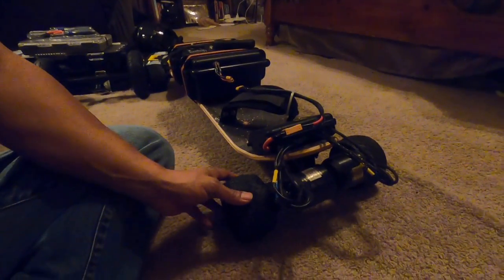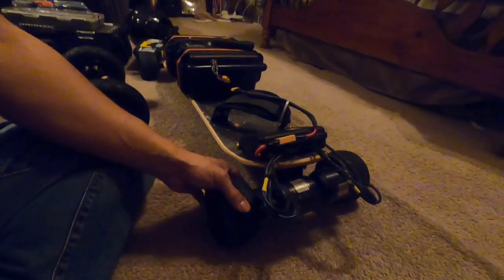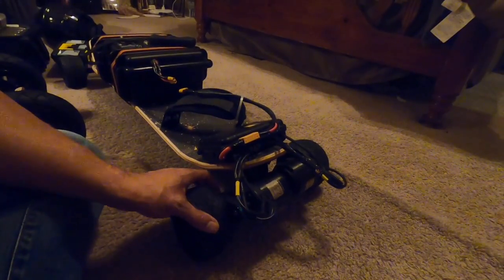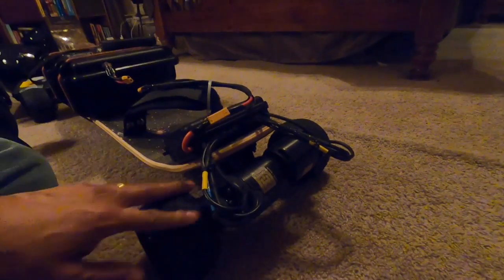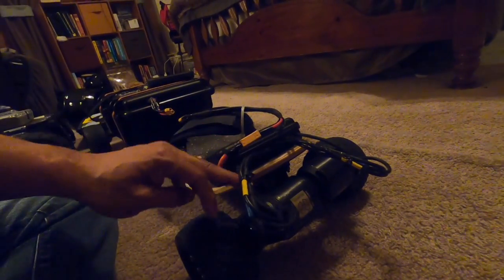I've been thinking about where I am going next as far as this build journey is concerned. My original plan was that I was going to take these wheels off and put bigger wheels on, something like this, to enable me to go through the grass. After going through what I've been through, I decided I don't like that idea anymore because I don't want to fool with readjusting these belts. Now that I've got them right where I want them, I don't want to mess with moving these motor mounts around after they're working out so well. I'm afraid that eventually I'll strip out some of these screws.